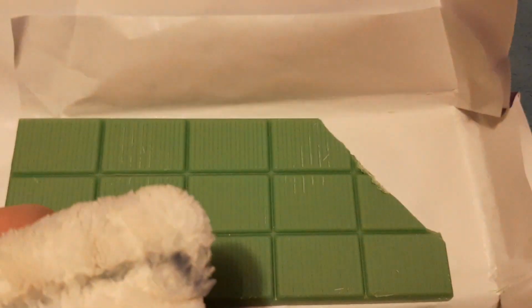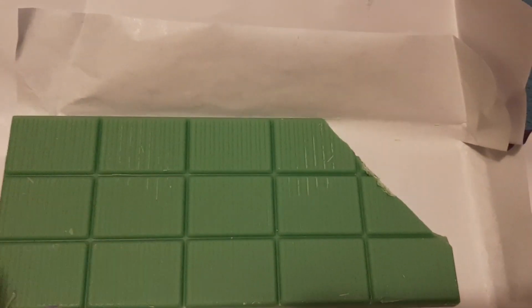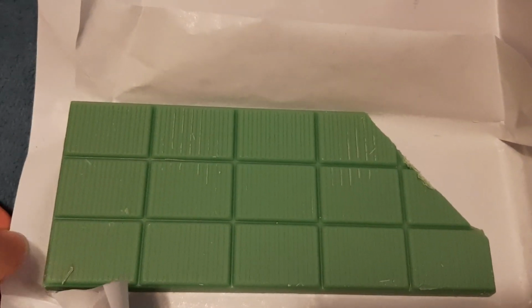These are actually better than the Roxy soda that I tried. I did actually try it, by the way. It's literally just Coke. If you're wondering what the Roxy Cola is, it's literally just Coke. But yeah, that's that. Well, that's gonna do it for all the FNaF candy bar review.